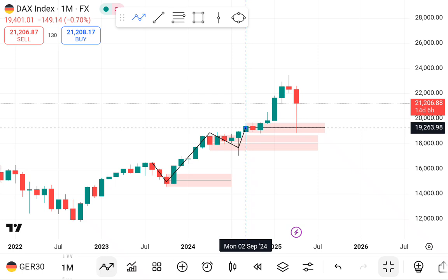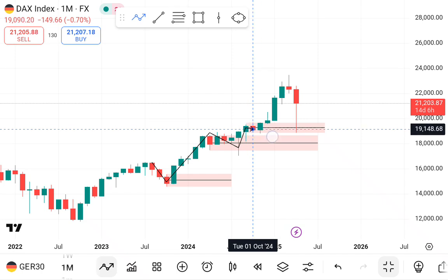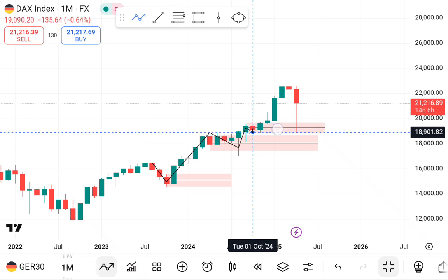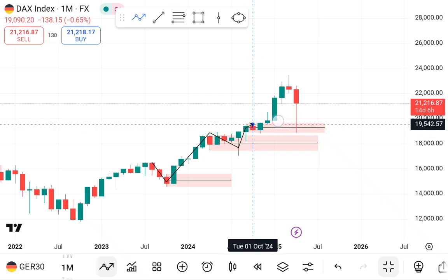And then when they came to this area right here, sellers again tried to negotiate this price. They tried to enter the market, and as they were trying to enter, buyers said, okay, even though we see that this is the last high, a nice high, it is still okay, we're still willing to ride this trend.